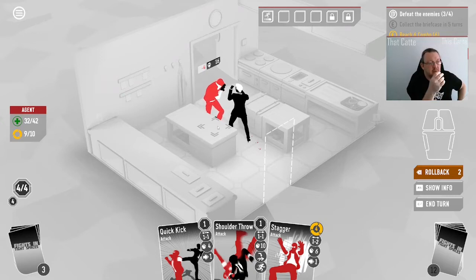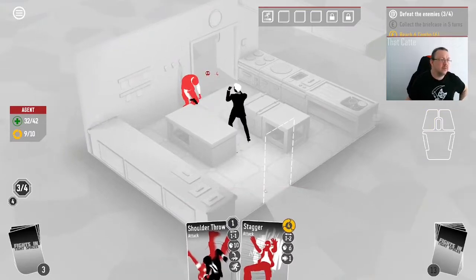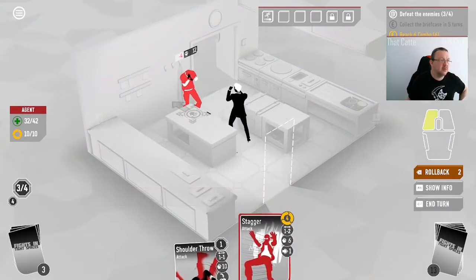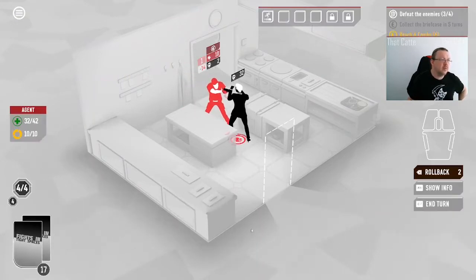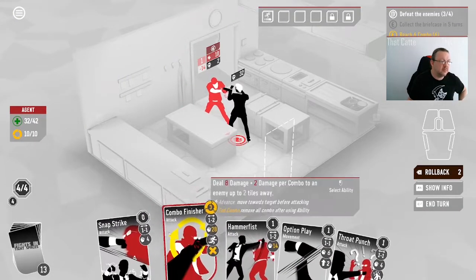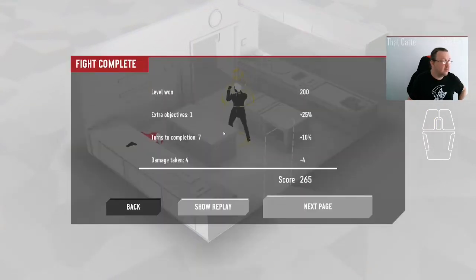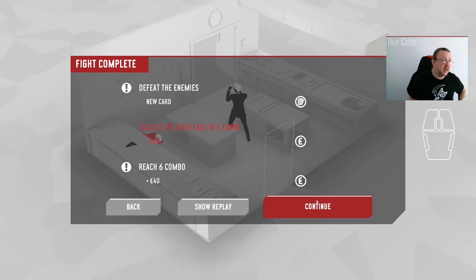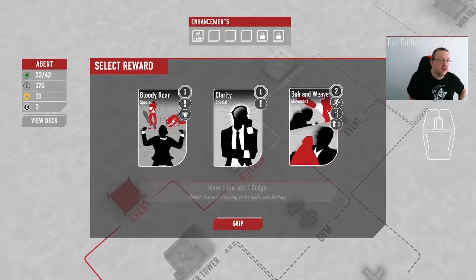Now the shoulder throw is 10 points, the quick kick puts them against the wall, and the stagger should do 10 points. Yeah. And now we punch them with a combo finish. If you weren't dead from the kick, your neck break definitely give you a bad break. None of those.